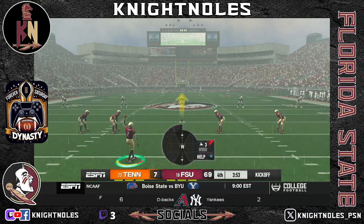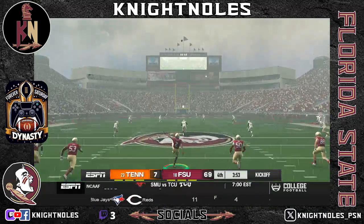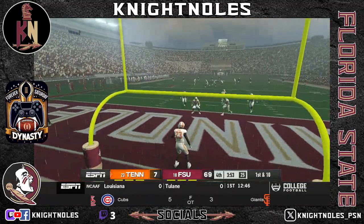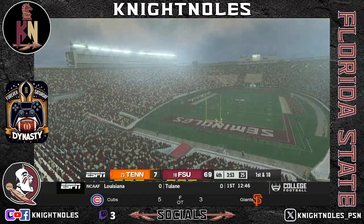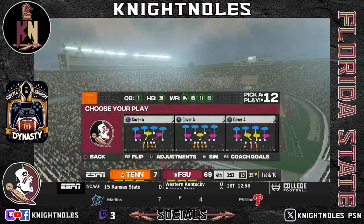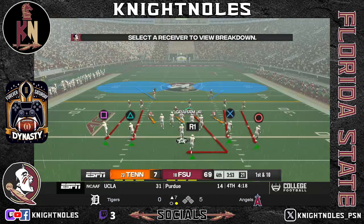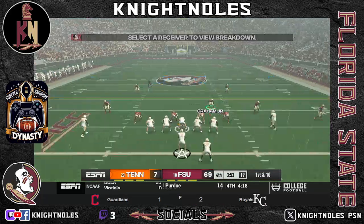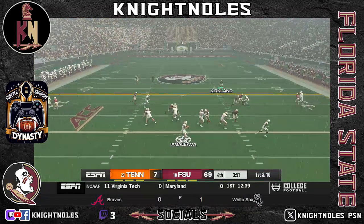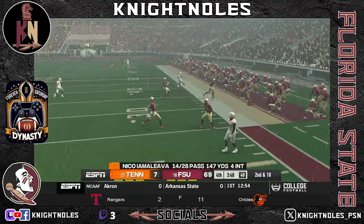Everyone's all lined up and ready for the kickoff. Nice kick, plenty of distance. It's going to be interesting now to see if this quarterback can put that last throw behind him. This quarterback needs to be a little bit more careful because this defense is excellent on capitalizing off of mistakes. Just throws this one away.